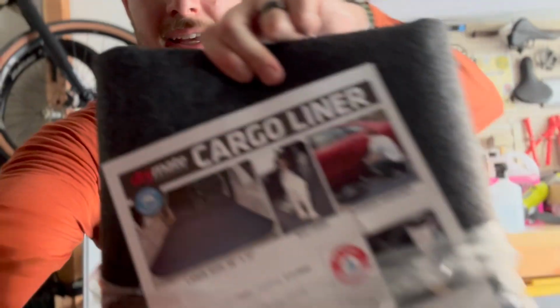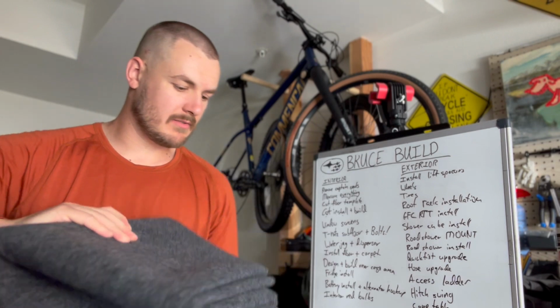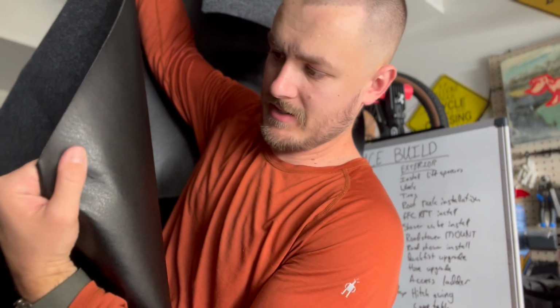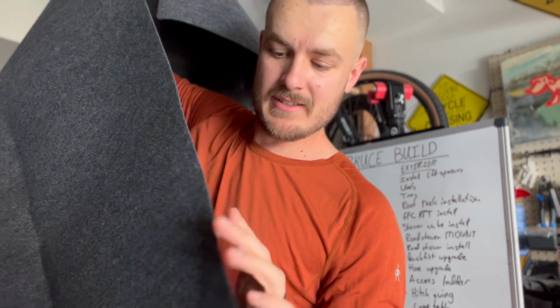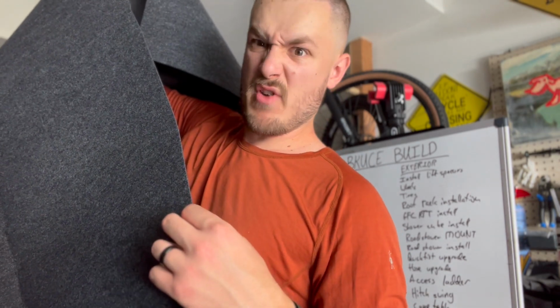All right, so for carpet, I ordered this Dry-Mate cargo liner, which is kind of like your standard automotive carpet, but it has this waterproof layer underneath, which I really liked. So I'm going to get that unboxed here. Get this plastic off. I've seen a couple reviews on this where the backing self-adhered in shipping, so hopefully that didn't happen. I want to get this unfolded and hanging so that it can start to de-wrinkle a little bit. You can see the back has this waterproof material, easy to cut to size. And then this will just glue down with 77 3M, or I think I have 90, I'm not sure.